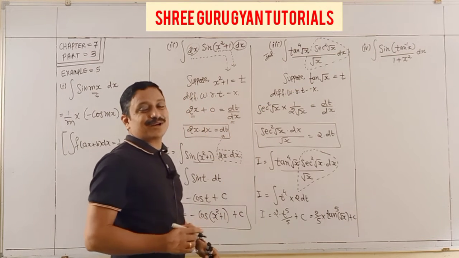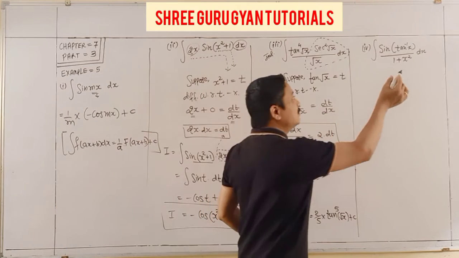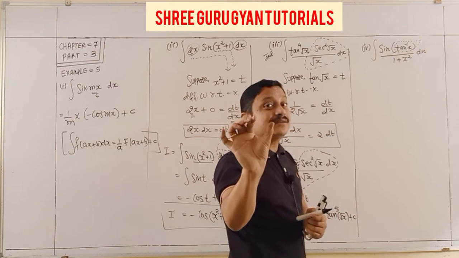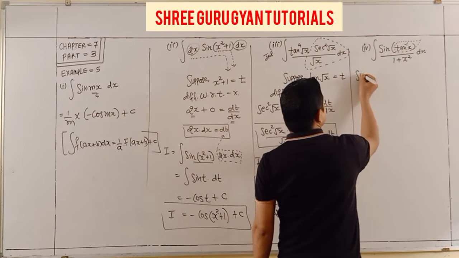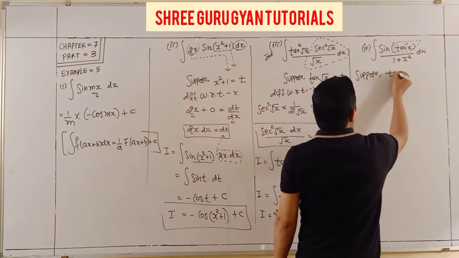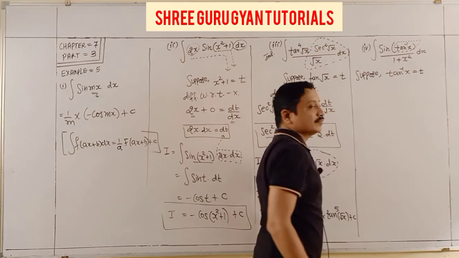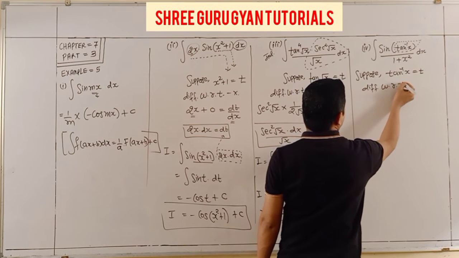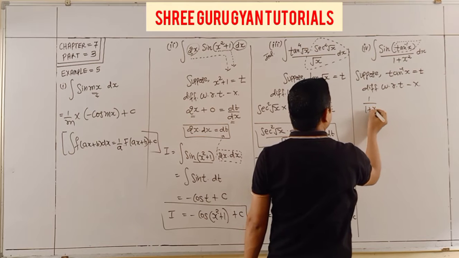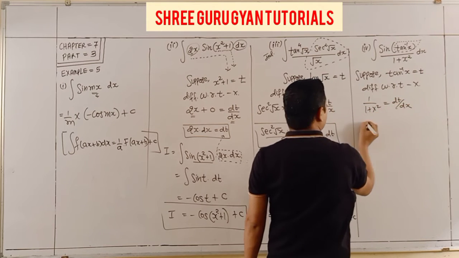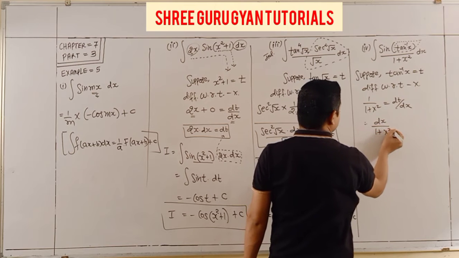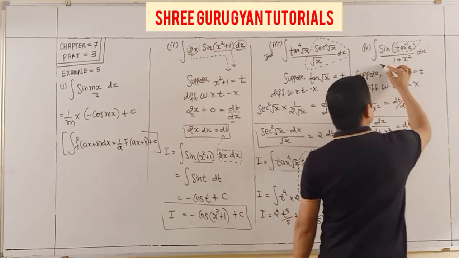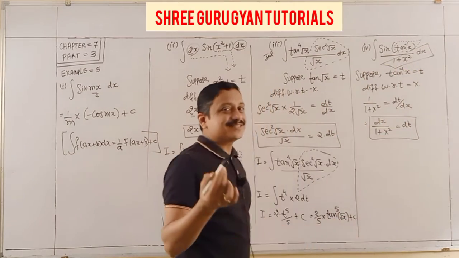Now students, question number 13 of the fourth one. Here also check, it is a composite function. So in place of the composite, I assume that. So suppose tan inverse x is t. And make the derivative, differentiation with respect to x. So 1 by 1 plus x square, here dt by dx. Finally you can get dx by 1 plus x square is what? dt. And check, this value is also present here in this question. This. So I just make the separation.